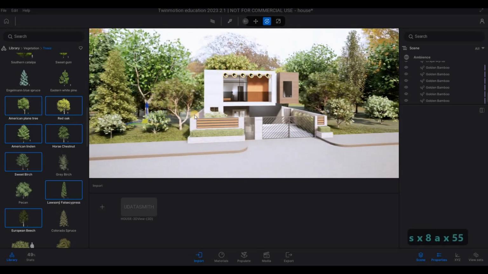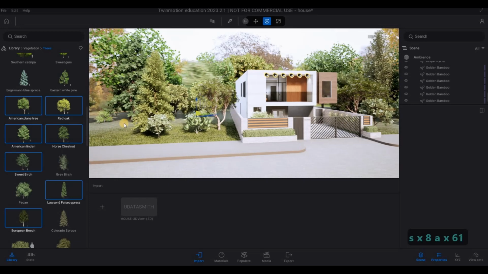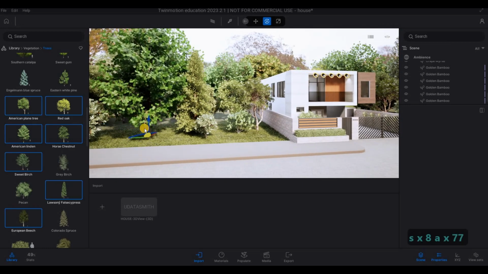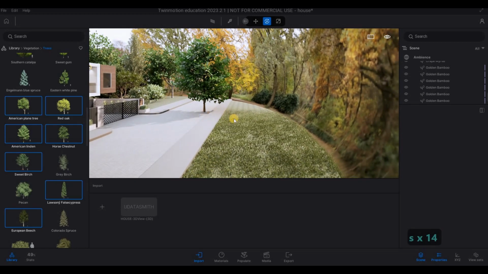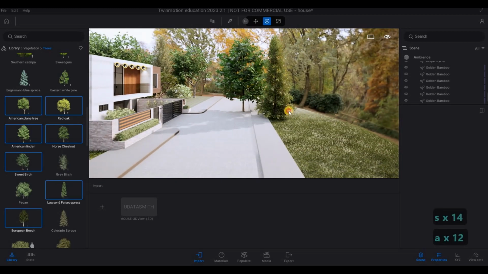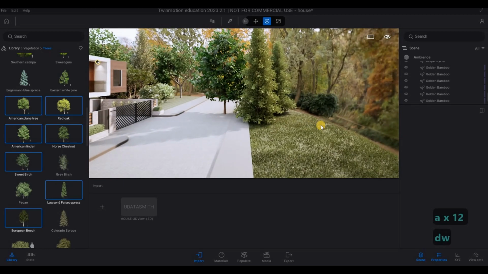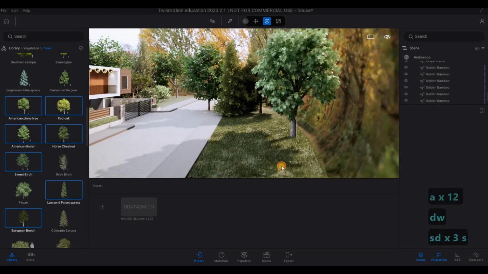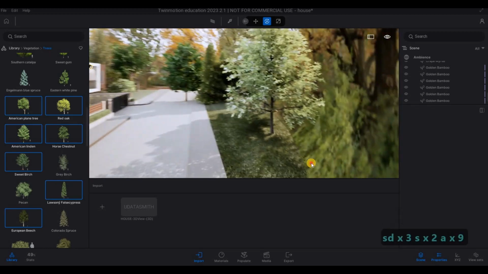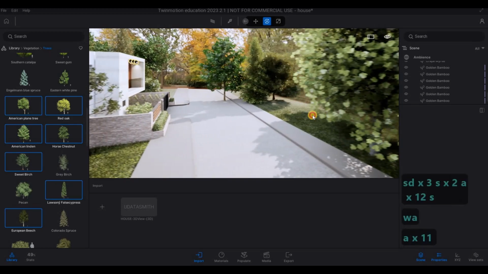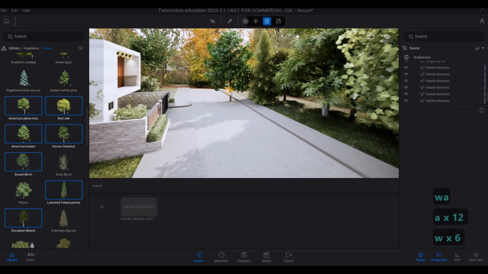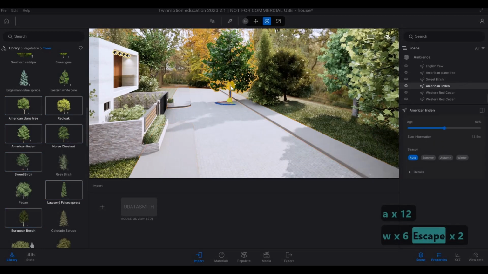I think you have more control when you're using this. There we go. I think that's more than enough. You could just delete this one.